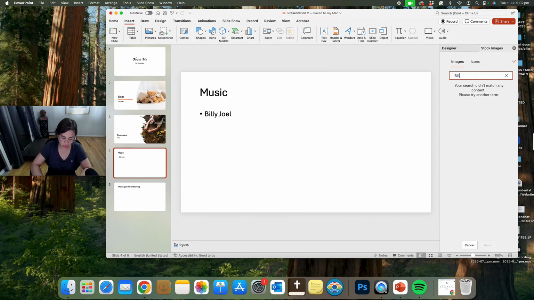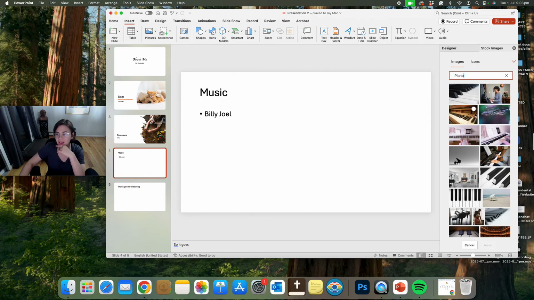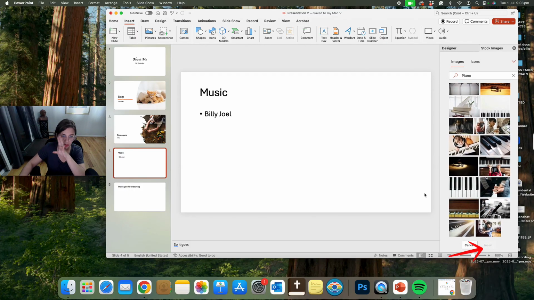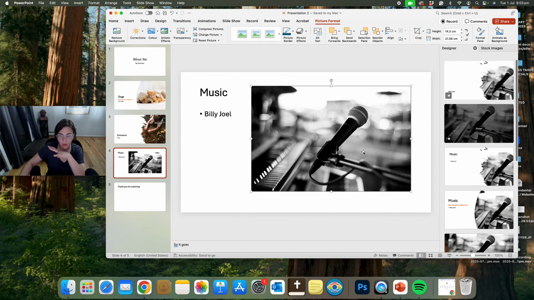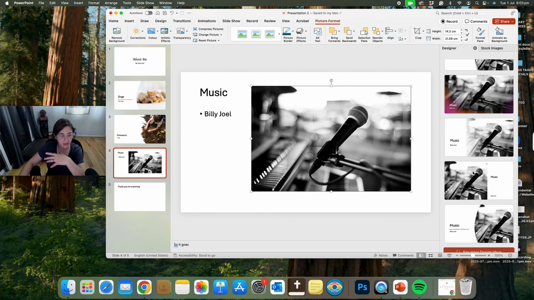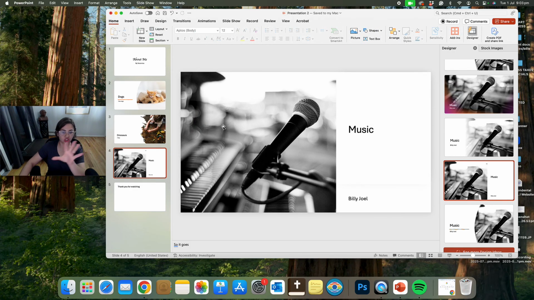But if I typed in Billy Joel, he probably is not going to pop up, right? Because these are images that are free use, and some of those professional images required to be credited. So as a shortcut, I will write piano, if I can spell piano. There we go. And then I look for something I like, and I randomly click it, and I press insert, and just like that, it's done. So our presentation's coming along. It's looking really good. Maybe not exactly the way that I want it, but you can change things around and move things around. If I wanted to move the text box, then I can do that.